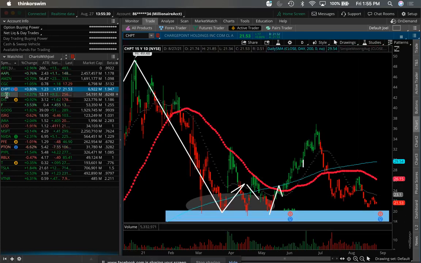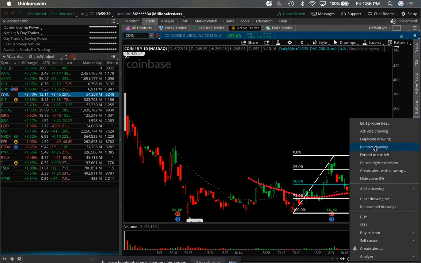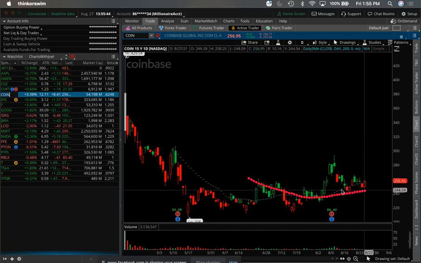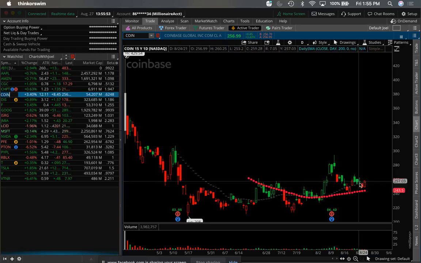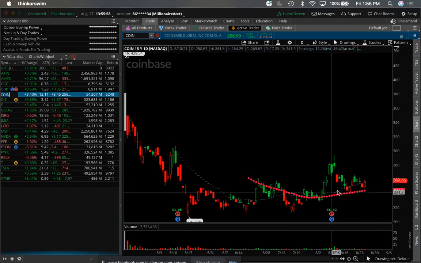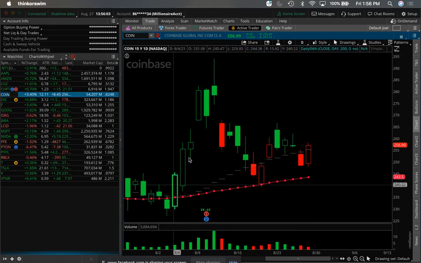Okay? Let's look at Coinbase, number one cryptocurrency brokerage that's out there. What do y'all notice about the chart? As much as y'all hate cryptocurrency, this looks bullish. 20-day angled up, 50-day angled up. Short-term play, you should have bought it right around here for 7 to 10 days. If it breaks below here, you get out. 50-day is angled up. The 20-day crossed over that. It's telling you that some type of buying is happening right now.